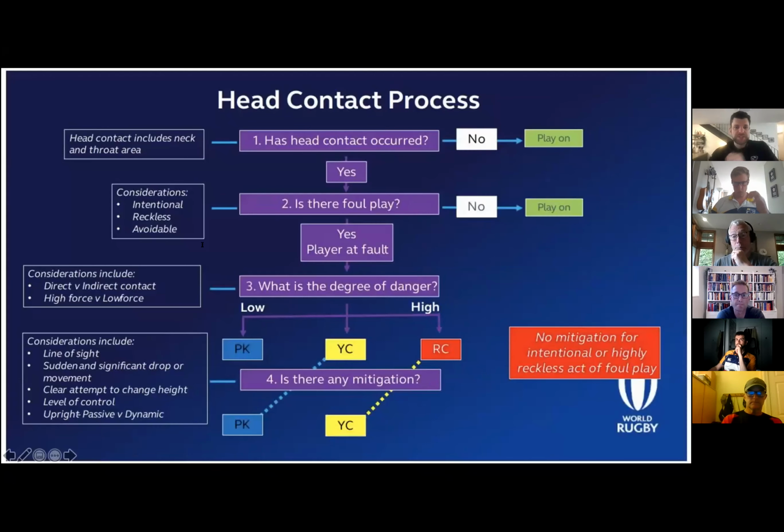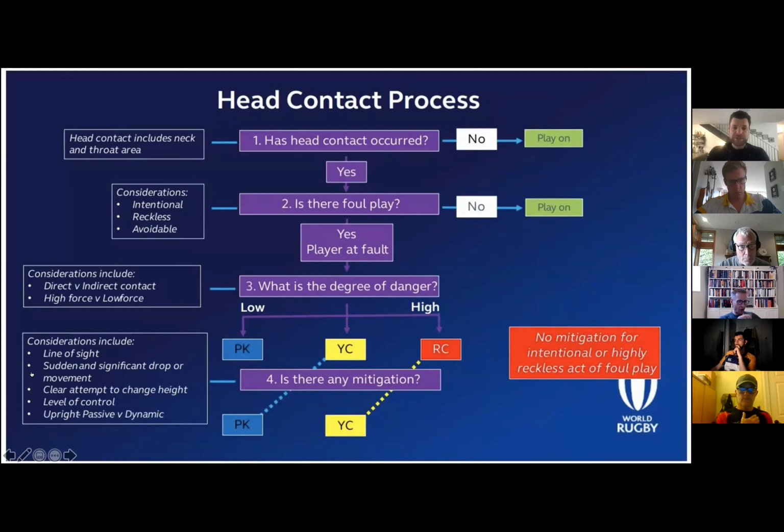So actually, if you slow down this particular clip, the player starts low, and the initial contact point is actually on the shoulder. So we have here indirect contact and pretty low actual force, because the player kind of ducks underneath the tackle. We don't actually have a huge amount of contact. And the first contact is made on the shoulder. He wraps around the head.